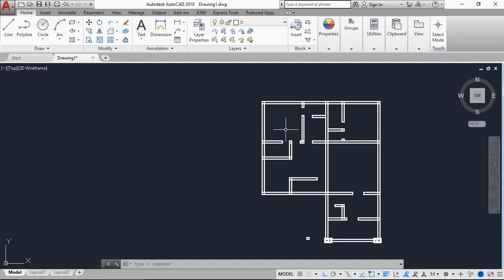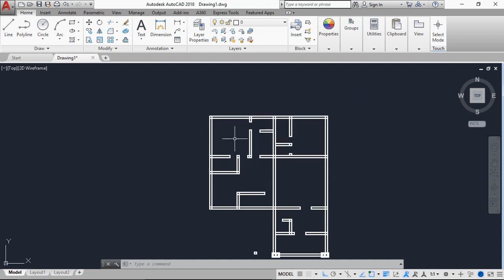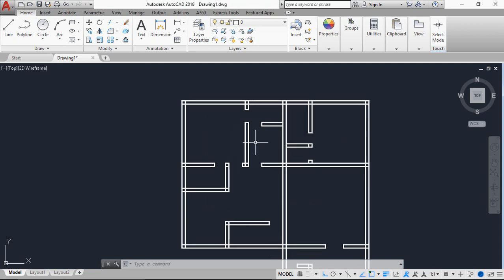We start from the kitchen like we start the door openings from the kitchen the other time. So now the dimensions of the windows are 1500 by 1200. We have another one 1200 by 1200, and we have 600 by 600. So the 1500 by 1200 will be used in the living room, the guest room, the dining room, and the ante room. So the windows that are of dimension of 1200 by 1200 will be used in the kitchen, the laundry, and I think those are the two places we'll be using the 1200 by 1200 windows.